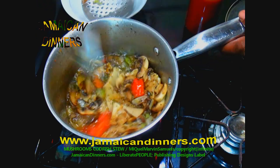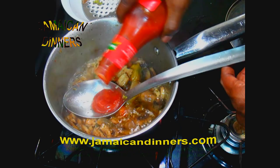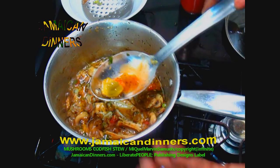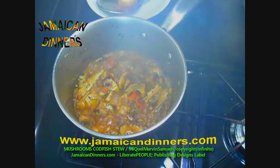Use a wooden spoon and stir your pot a few times just to see how fast the water is evaporating. Now, measure and add 1/4 cup ketchup, equivalent to 4 tablespoons of ketchup. Stir it in. Watch the pepper. Keep the pepper on top. Use the pan's lid. Cover the pan properly and allow it to cook. 5 minutes now. This is what it looks like. We're on the right track. Now would be a good time to remove the pepper.